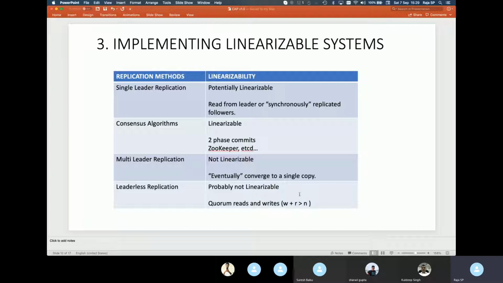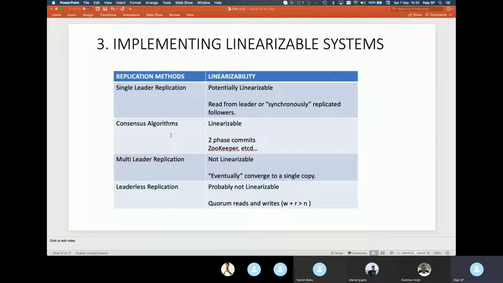But there are scenarios where this equation doesn't work. Imagine if there are 4 nodes, and you are able to write to 3 nodes, and you are able to read from only 2 nodes, and suppose the second node is the one that you could not write to, let us say. Although the quorum rule is passing, you will not be able to make a conclusion on whether the data you are reading is agreeable or not. So anyway, we'll see the details in that topic, but even what it says is that there are scenarios where this will break also, and therefore leaderless replication cannot give us a linearizable system.